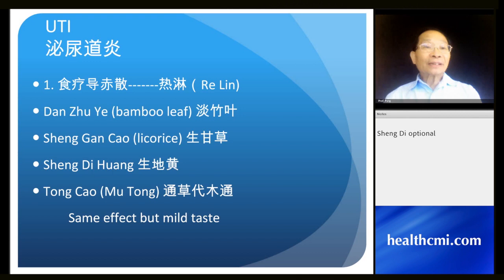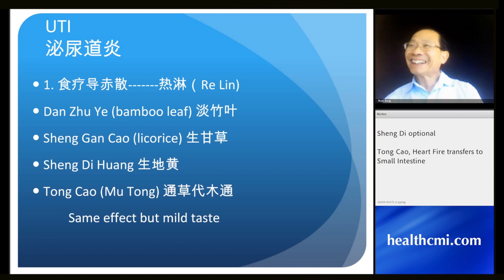Then the fourth one, the original formula has Mu Tong. But Mu Tong has to be ordered from the herb store and is slightly toxic too. So we can substitute another one that has no taste at all and is similar to Mu Tong, called Tong Cao. Tong Cao is very interesting. It looks like the styrofoam or plastic material they use for shipping from Amazon. It has no taste at all. It's good for hot fire, so that's what we use in this dietetic recipe.